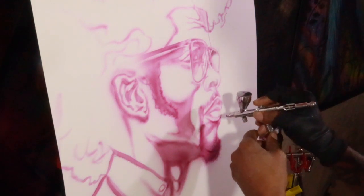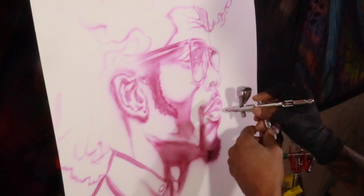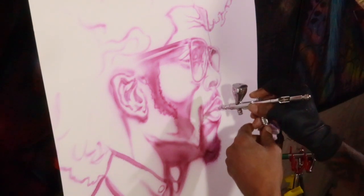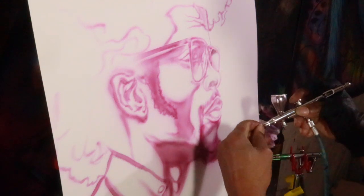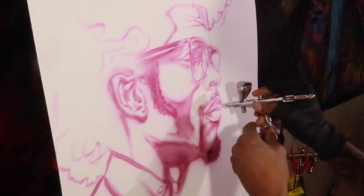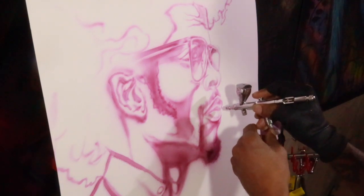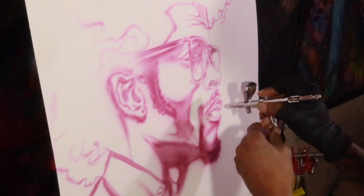Now, I have the reference printed as well. It's another thing: always print out your reference. Some people go straight digital on a tablet or something, but I like to have a physical copy.